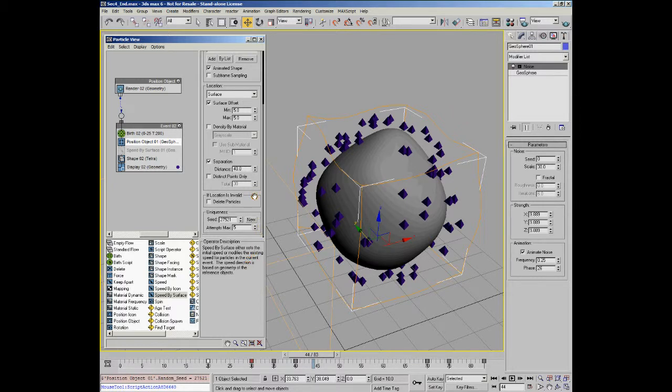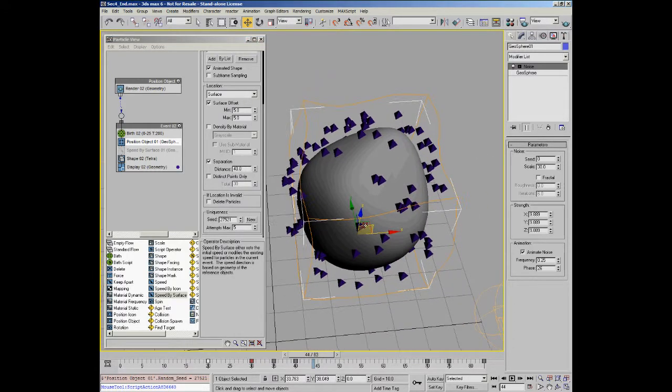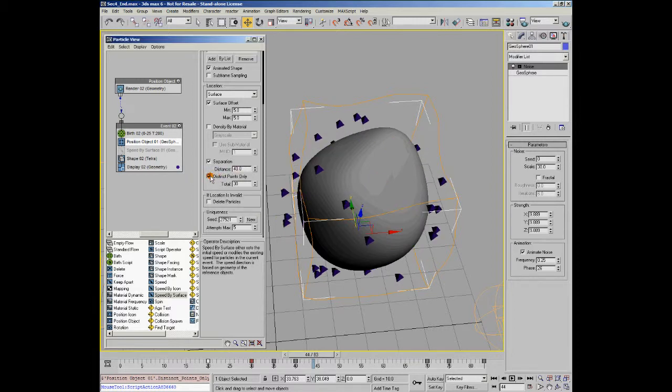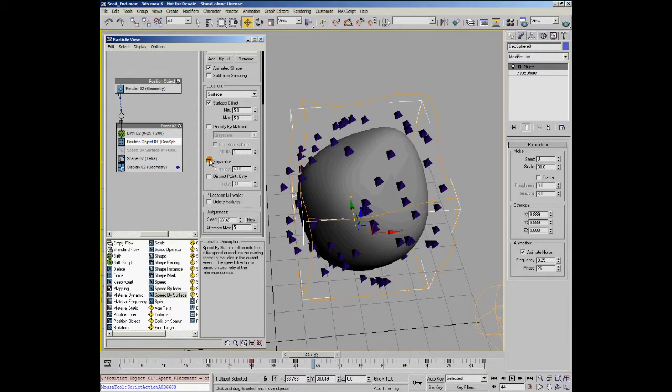So there you go, that's position object, and as I said at the beginning of this particular section, it's a very key operator, and it allows you a lot of flexibility in the way that you assign particles to meshes. You can have your particles stick to a mesh as it's animated. You can distribute your particles using bitmaps. You can actually paint on where you want your particles to appear. You can control exactly what the distribution type is like, if it's completely random, or whether we're using distinct points only, or whether we're using some sort of separation value.